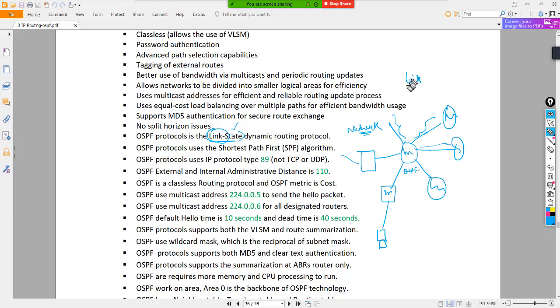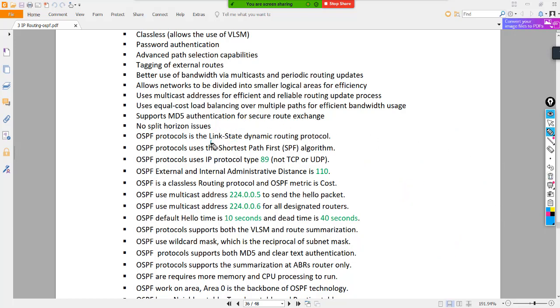In networking, links are nothing but these networks, so don't get confused. When I say this OSPF router knows 50 links, that is nothing but 50 networks. So they are link state dynamic routing protocols. At the end, the routers are going to know each and every network in the topology.